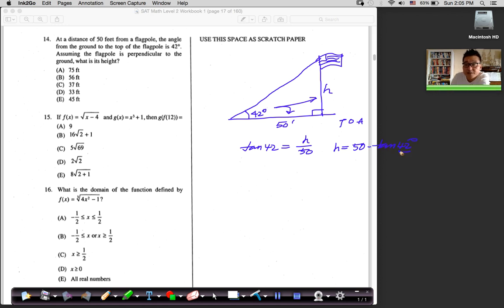Be careful. It has to be in degrees. Why? Because the question gave it to you in degrees. Like sometimes students solve the different, you know, the previous questions with the radians and then your mode in your calculator, mode is changed to radian. And then if you keep that and then plug it in, you're going to get weird number. You're not going to get any of these numbers. That's for sure. So whenever you see degrees, make sure your calculator is in degree mode and then punch it in and you will get the answer. The 14 answer should be 45 feet. Okay?